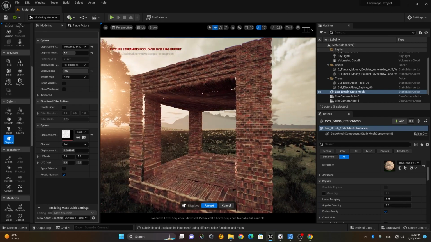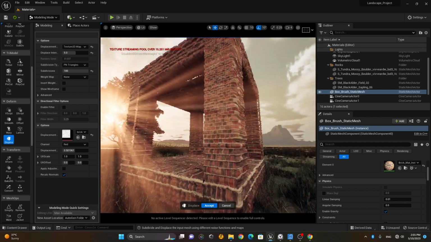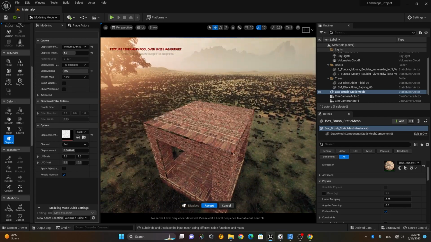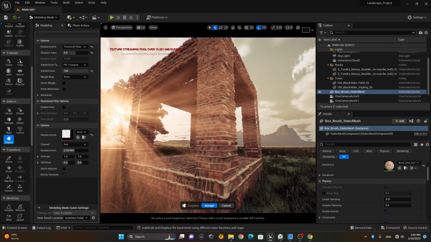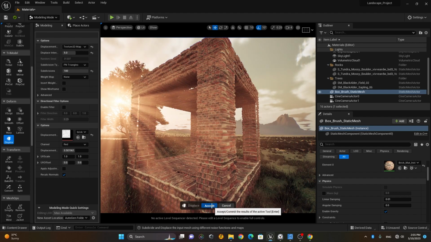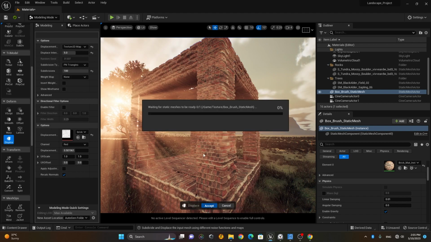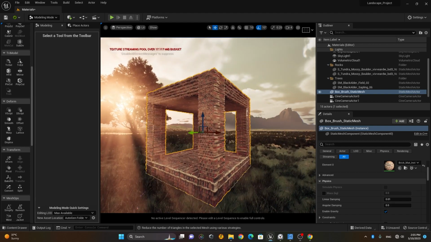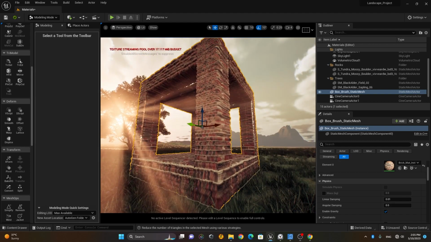Now, if I'm satisfied with the whole setting here, okay. Now, as you know, this is not a watertight model. This is not a good model. So you will not see a good result here, but you can see what's going on with the displacement. So I will press accept here, and it will convert this into a proper displacement map. Now you can see that it has converted into proper displacement map here.